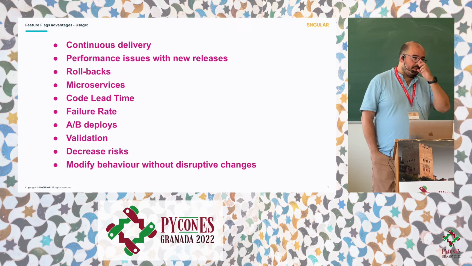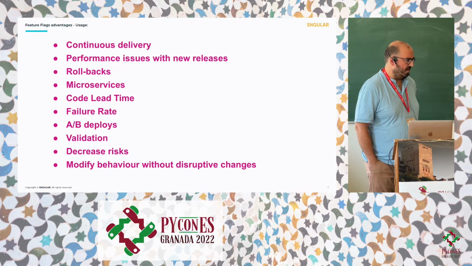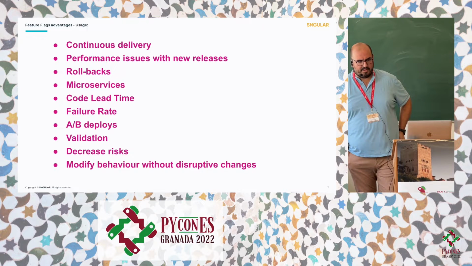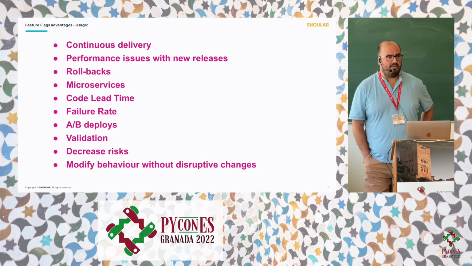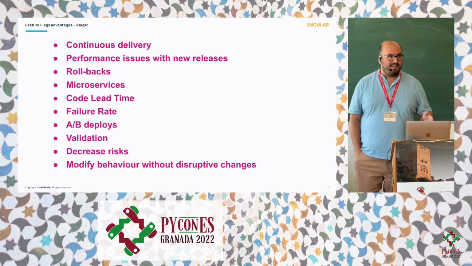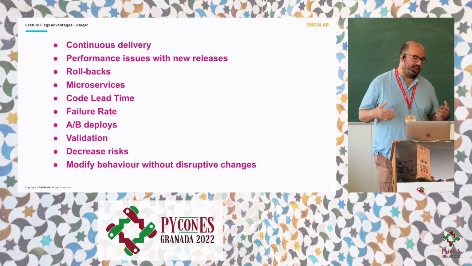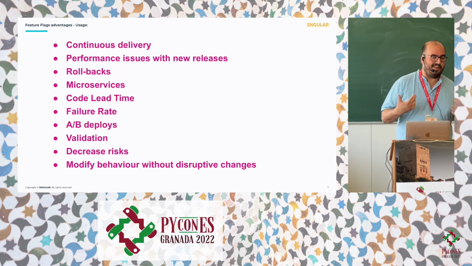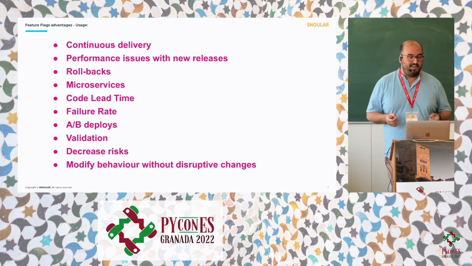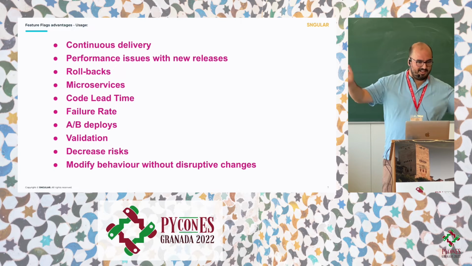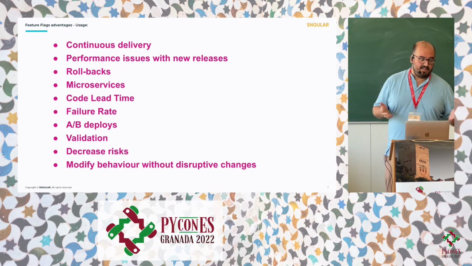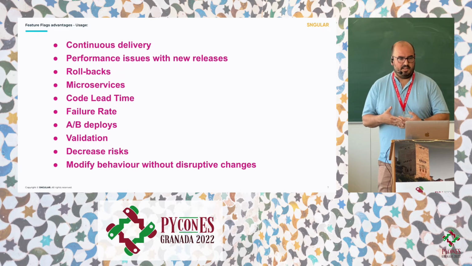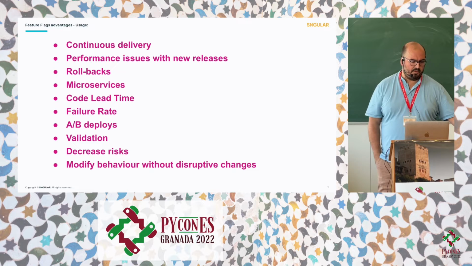People love microservices. Some people, when we talk about feature flags, say don't use microservices with feature flags, because many times using microservices, tracking what is running exactly is hard. So if you add more logical paths, as feature flags do, it's harder, but it's a way to use microservices. You can use them with feature flags too.